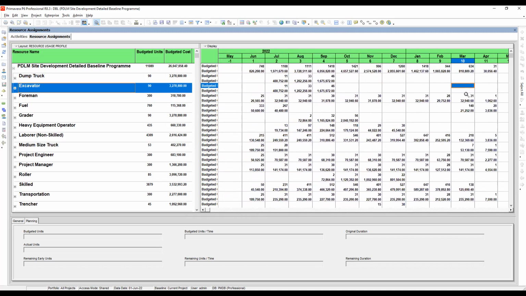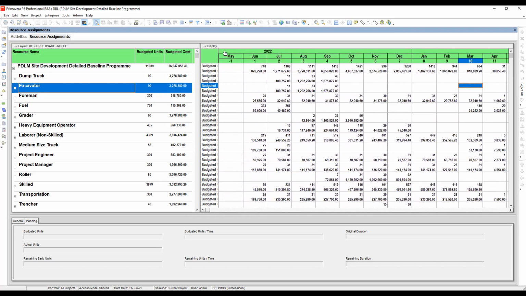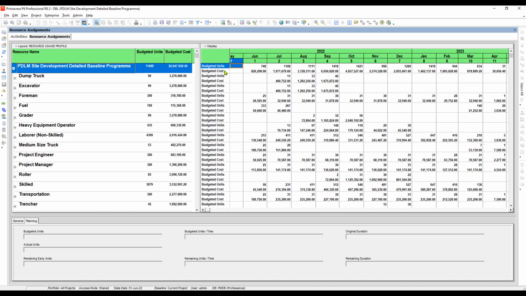We'll stretch this. Under the resource usage, actually we can show the budgeted units and the budgeted cost. Actually it's the same procedure as in the activity usage spreadsheet, except that you have to use the resource assignment window rather than the activity window.